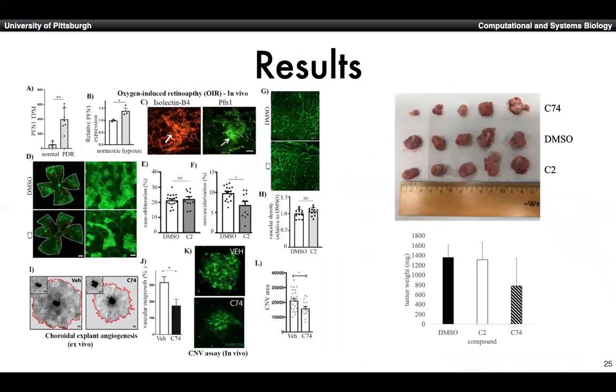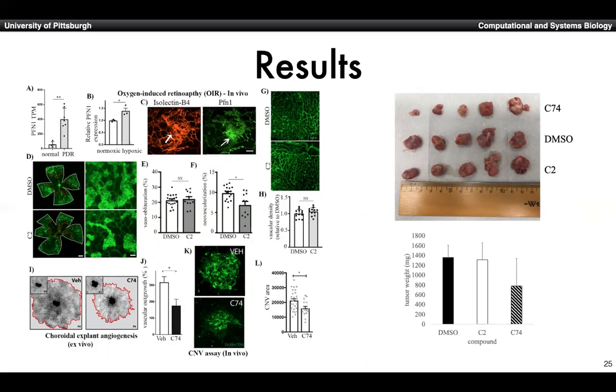And our collaborators got very excited by this compound. It's a more potent compound, and they've applied it in a number of different in vivo and ex vivo models, including on the right here, you see kidney cancer tumors, where treating with the C74 compound reduces the size of the tumor because, especially in kidney cancer, the cancer cells are dependent on the growth of new blood vessels.